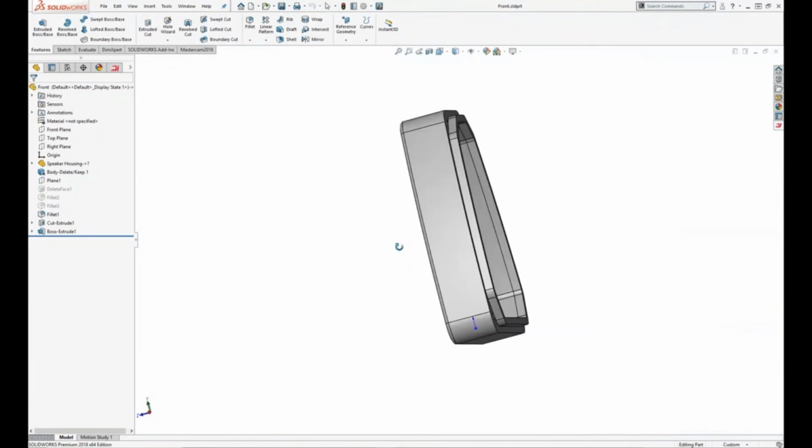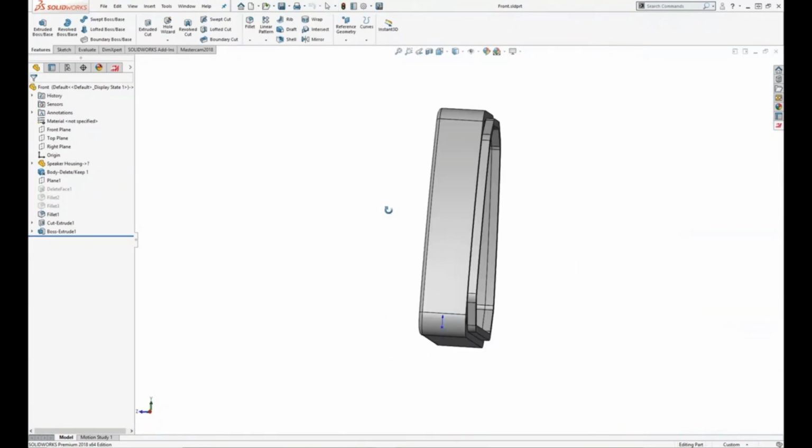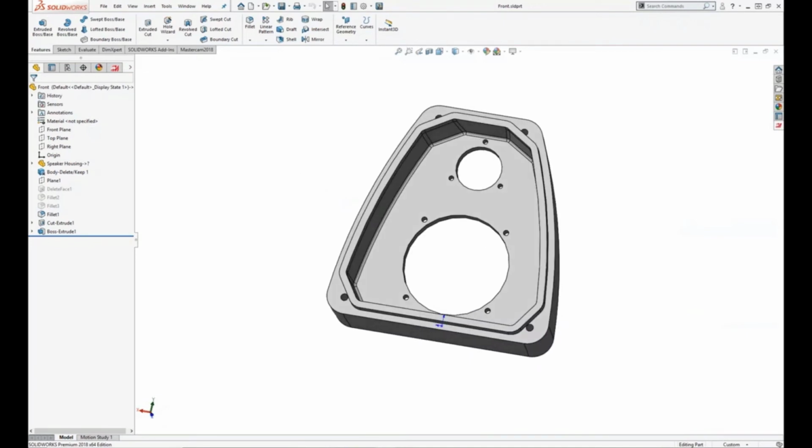So this is a speaker grill, and we're going to go through a demonstration to just do a very simple part and use SolidWorks to create a form for the inside of this part, and then show the process of taking that through using the Mastercam for SolidWorks to create a CNC program.